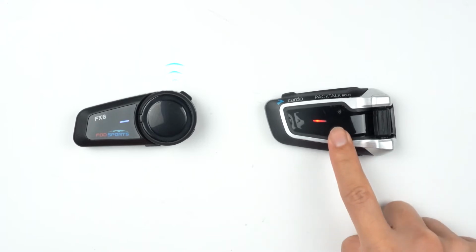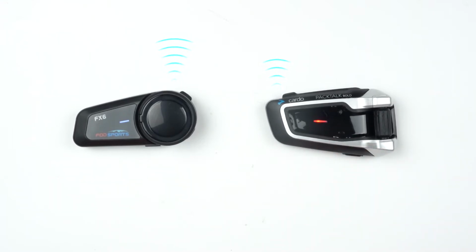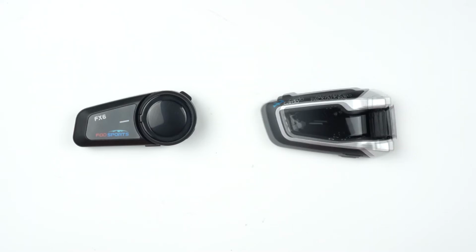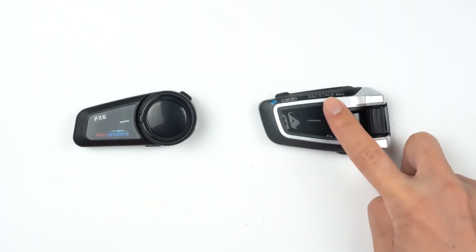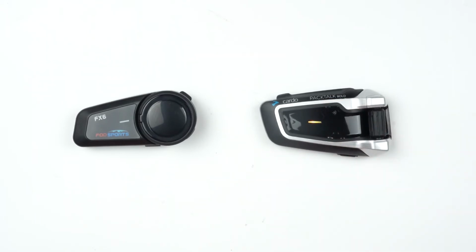Press the phone button again to search for Bluetooth. Step 4. You need to press the intercom button again to make the intercom of Cardo Packtalk Boat. If you want to disconnect the intercom, just press the intercom button again.